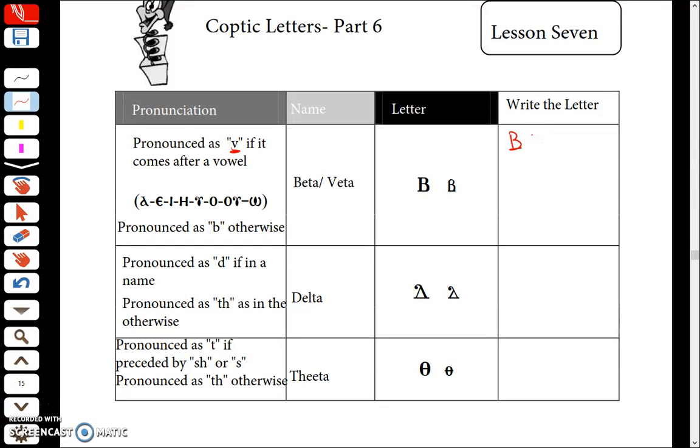Except in proper nouns, just like an exceptional case. If it's a proper noun such as Barbara, it will be just a B, because with a proper noun you just want to pronounce it the same way. The name is not necessarily following the rules. So in proper nouns, just assume it's a B, or however you think it's most natural. It's not Varvara, it will be Barbara. But in any other words, like when you say evil, that's a B. And if you say tipped, which ends with a T, that's a B.